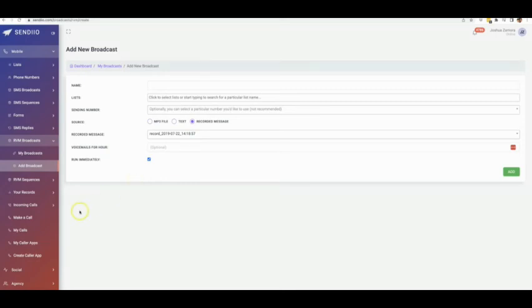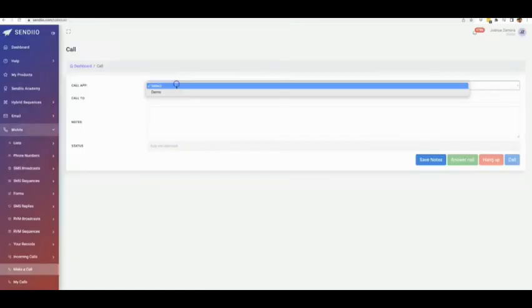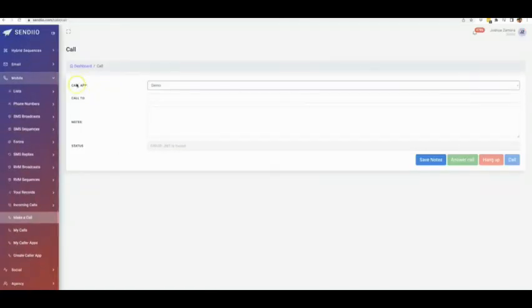And then additionally, we do have our calling feature. So if you did want to have calls inside of Sendiio, you can go ahead and come here, click on make a call. You can choose which call app you want to do. And again, we cover how to set all of this up inside of the tutorials tab. And then you can type in the number that you want to call here. And then once that call is made and you're speaking to the person, you can go ahead and make notes and all of that here in this box, so that you can know what you talked about with that person. Okay.